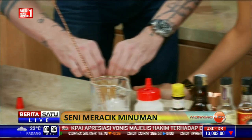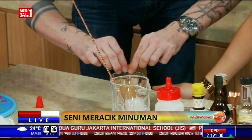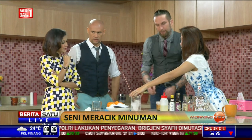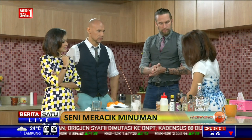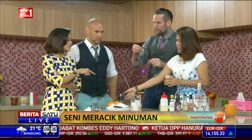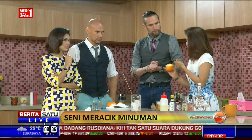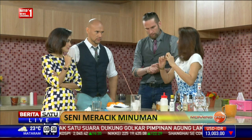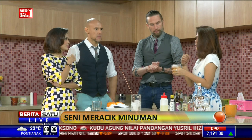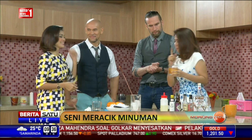So this is just a little bit of orange oil, just from the back, just for aroma. Jadi ini untuk menambah aroma jeruknya, jadi kulit jeruk ya. Orange oil yang didapatkan dari kulit jeruk. Jadi jeruknya dipotong tipis dan kemudian diperas, dioleskan di ujung gelasnya supaya juga ada taste ketika dicicip. Tapi kita jangan cicip dulu karena ada satu lagi ya.